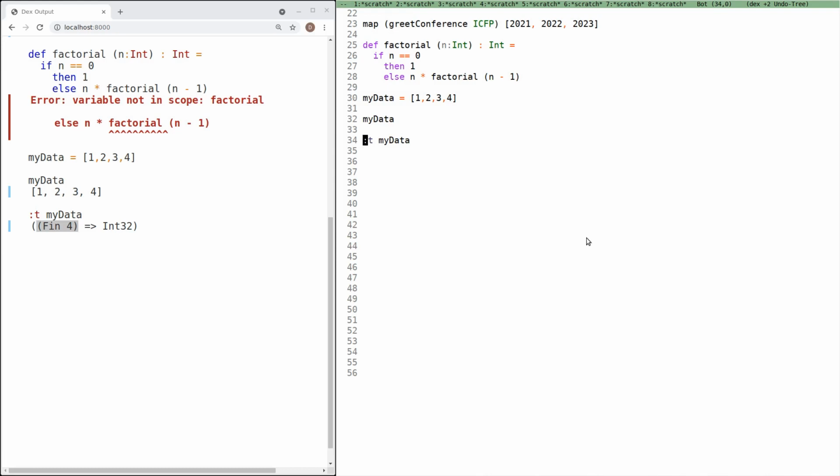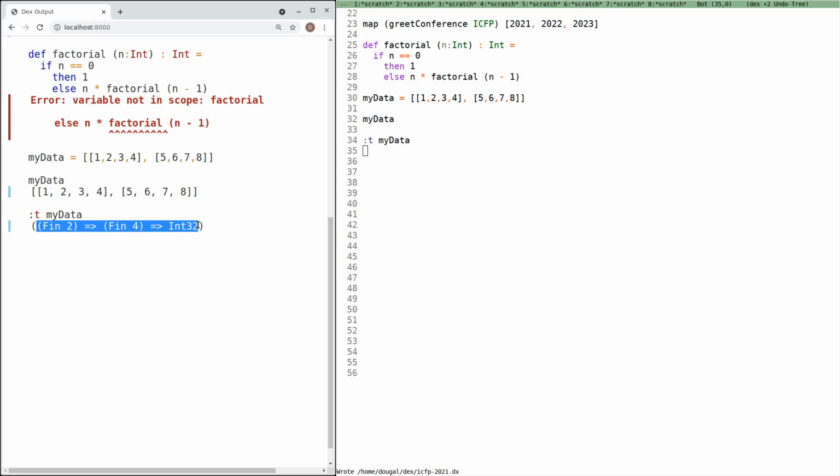And actually, this analogy between arrays and functions, we carry it all the way through. So for example, with a higher dimensional array, if we made this a nested array, we see it's just like a binary function, in fact, a curried binary function. And of course, we could also have the uncurried form. So let's explore this analogy even further.